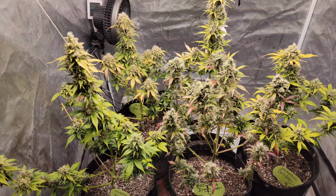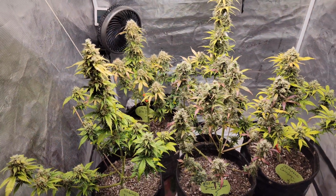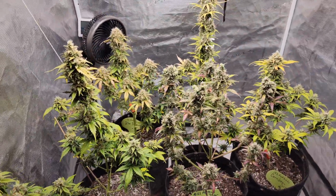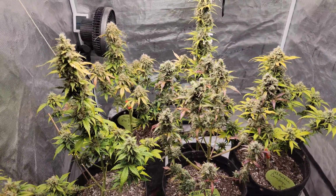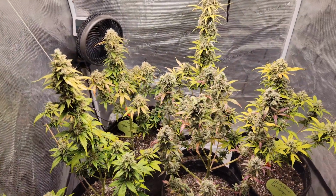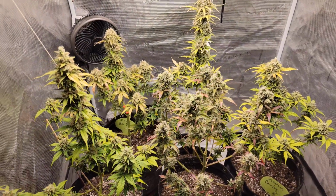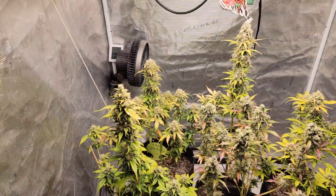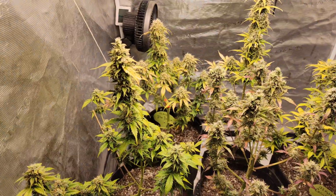Prior to this grow, I grew Crazy Girls, so this is a treat for me because they are entirely different as far as the growth pattern and the plants and everything. If you go back and look at them, mine were short with pretty decent sized colas. These are tall, beautiful plants. I really love it.